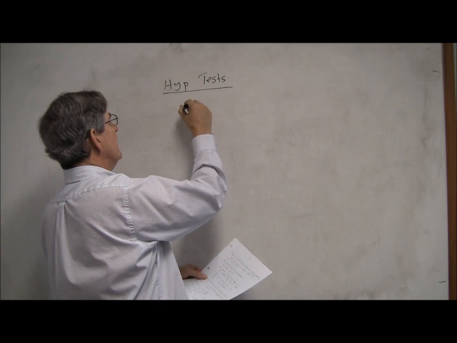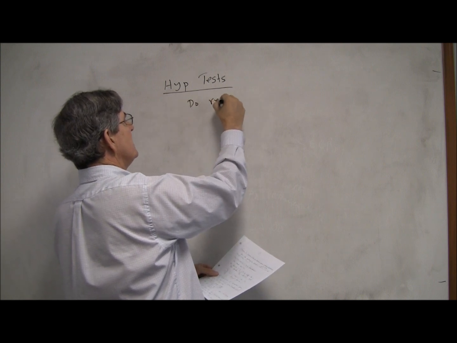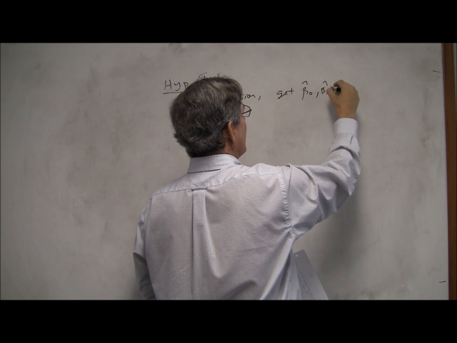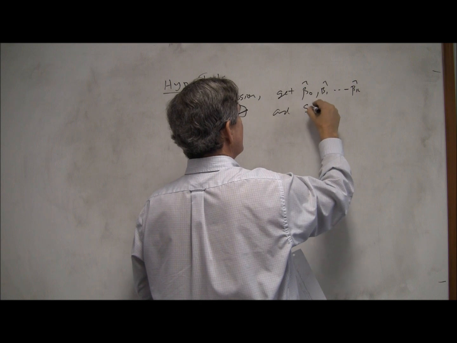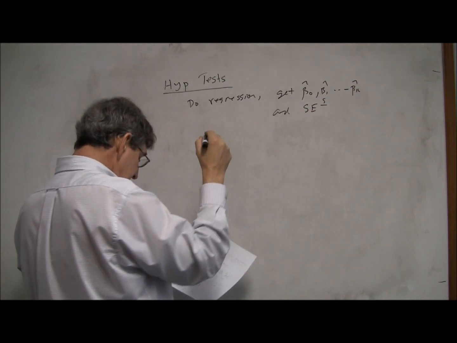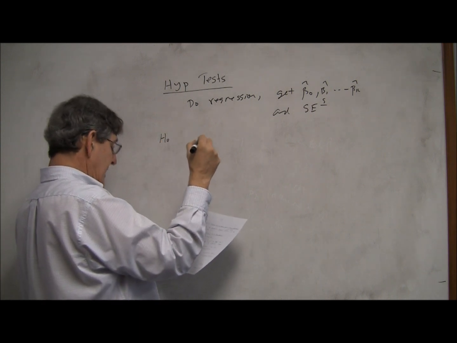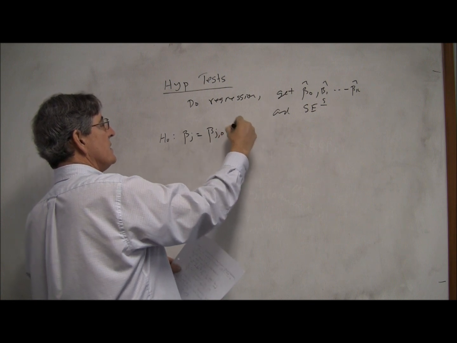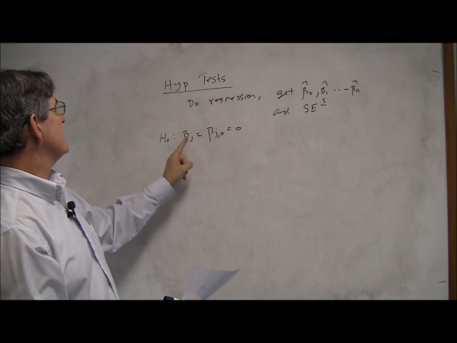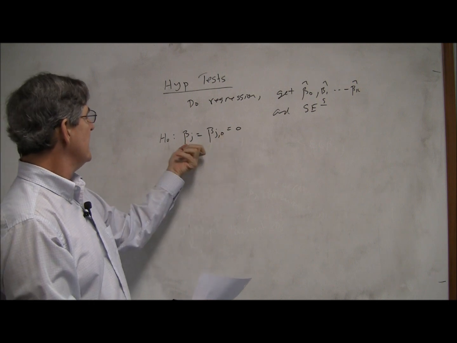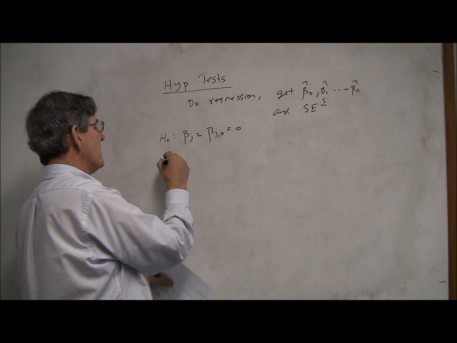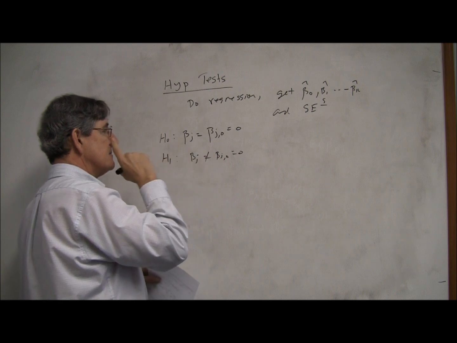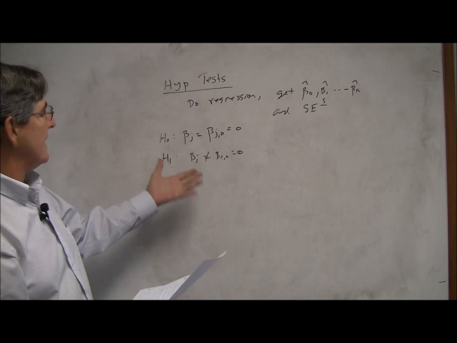So you do a regression, and you'll get beta naught hat, beta 1 hat, up to beta k hat, and their standard errors. You use that. Suppose that we're just going to do the null is that, say, beta j equals beta j0, remember that weird notation they used, some specific value. Suppose we just want to test that it's 0, or test that it's 1. This little 0 here just means it's a specific number, like beta j equals 5, or whatever it is we're testing. 0 is the most common. H1 would be beta j does not equal beta j0, which in this case is 0. And so we're going to do that kind of a test.